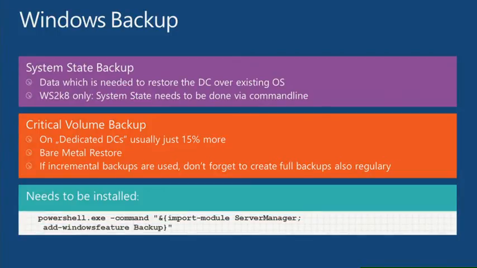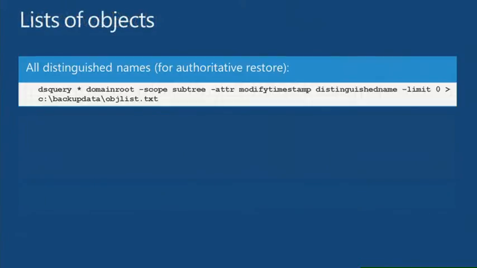If you want to, the Windows backup feature now needs to be installed. I prefer doing those things using group policy, and I will get to it in a moment. And then you need to perform scripts and ensure that it's installed, so you can actually use the command line here to ensure that the backup tool is installed.